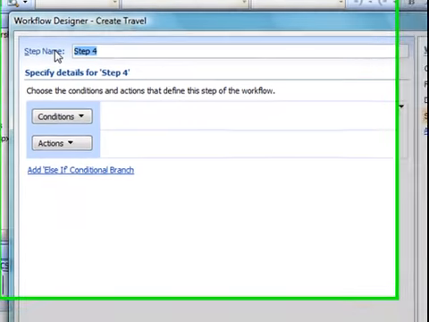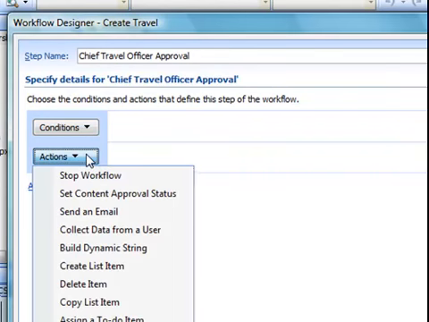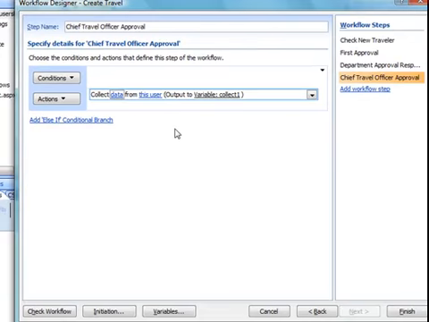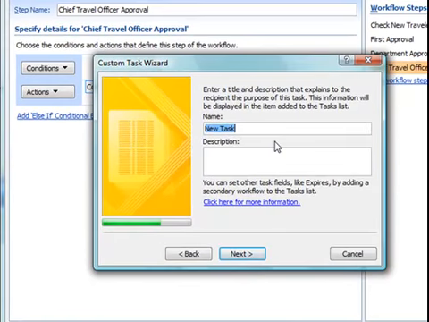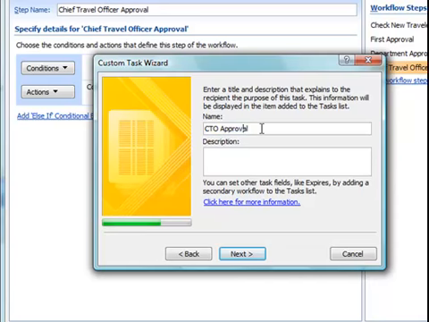The next step is going to be Chief Travel Officer approval. This is another case where we're simply going to collect data from the user, and that's the only step. We're going to collect the CTO approval, the Chief Travel Officer approval.